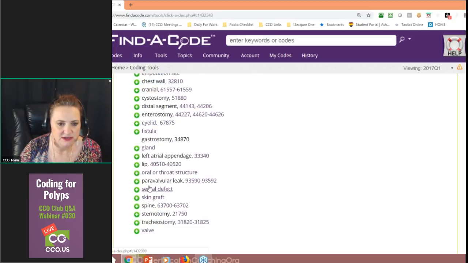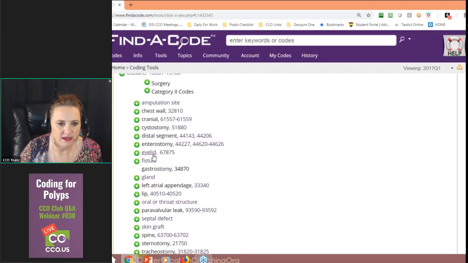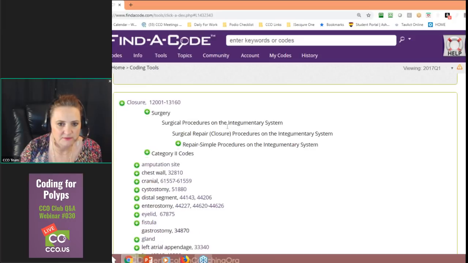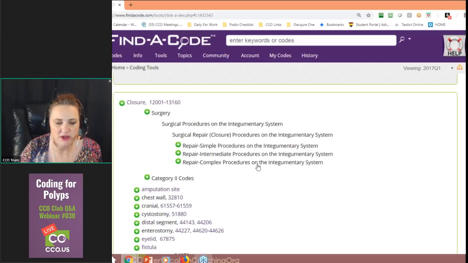Let's see, eyelid, distal segment, surgery, repair, complex procedure of the integumentary system, intermediate procedures of the integumentary system, and simple. So that's your three launching points. Is it simple, intermediate, or complex?